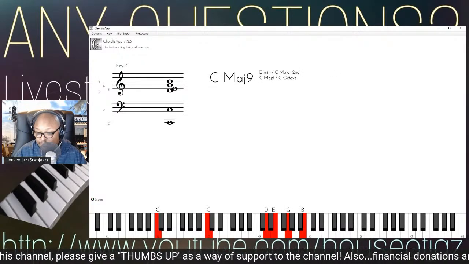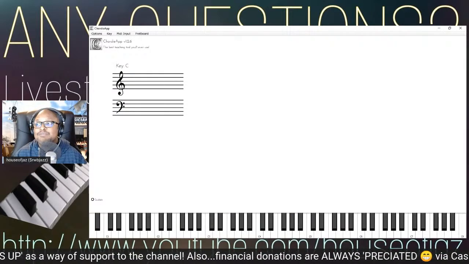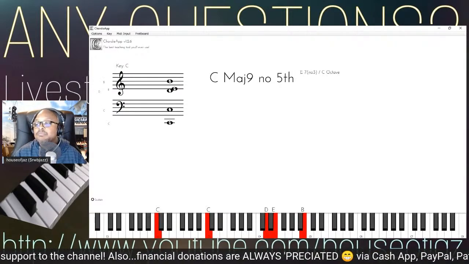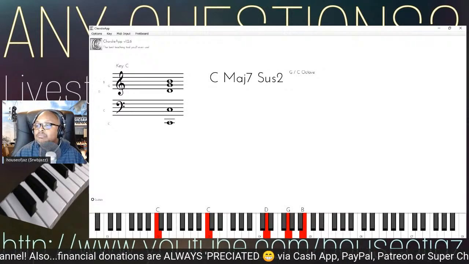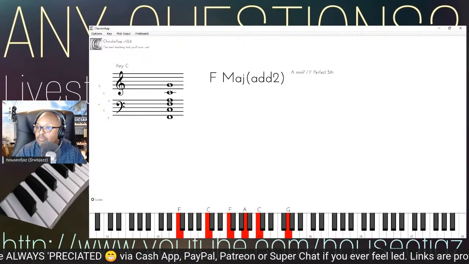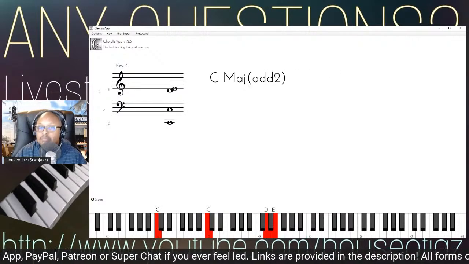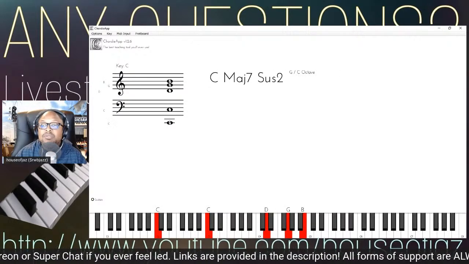So all I'm doing is just playing the same notes. I'm not even taking my fingers off the notes that I'm playing. Can you see what I'm doing?